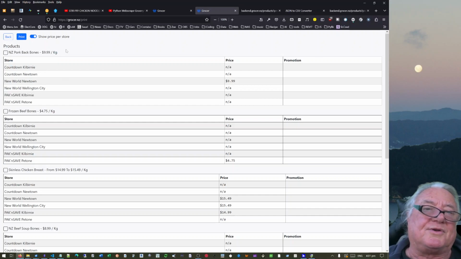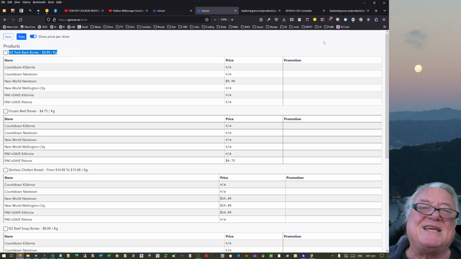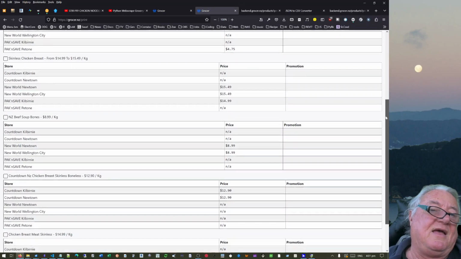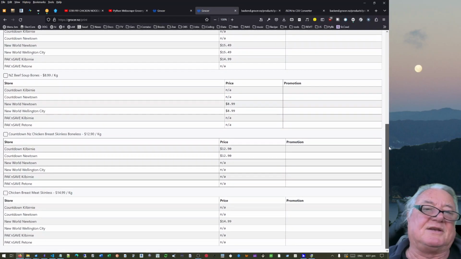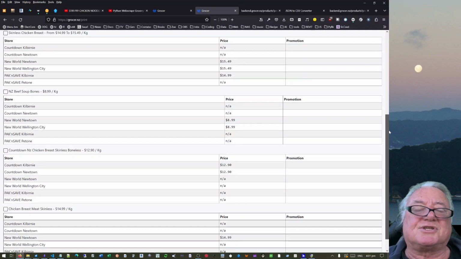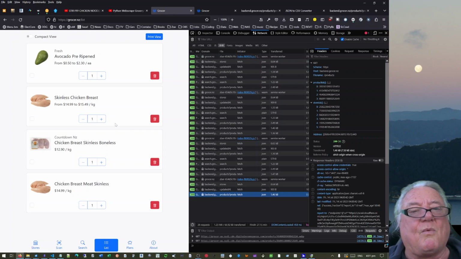But what I wanted was each particular item as a row, and then all of the shops as columns, so it was easier to read, and you could condense this down quite a lot. This one's got something like 4 or 5 different items, whereas if you've got 30 or 40 items, that's an awful lot of scrolling to do, and it doesn't necessarily come in the order that you want so that you can quite quickly get them.